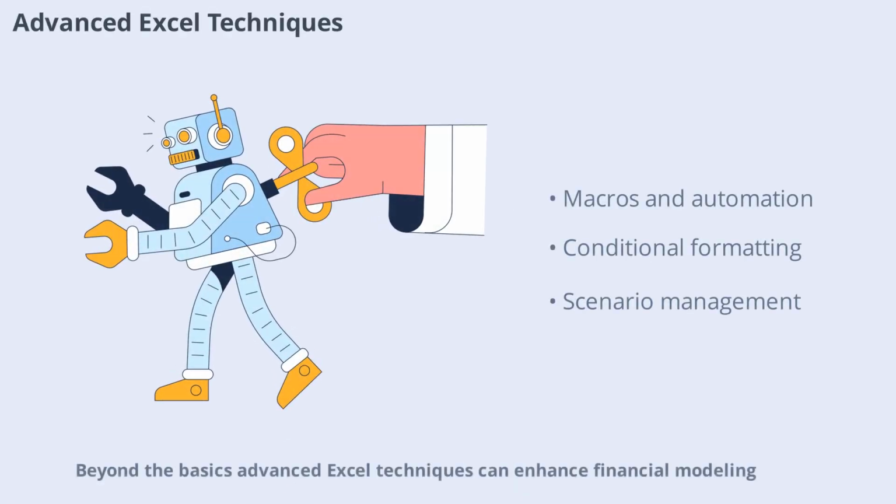Beyond the basics, advanced Excel techniques can enhance financial modeling. Investment bankers use tools like macros, conditional formatting, and scenario managers to automate tasks and visualize data. These features help manage large datasets and complex calculations efficiently. Learning to use these advanced tools can set you apart as a skilled modeler in the banking industry.